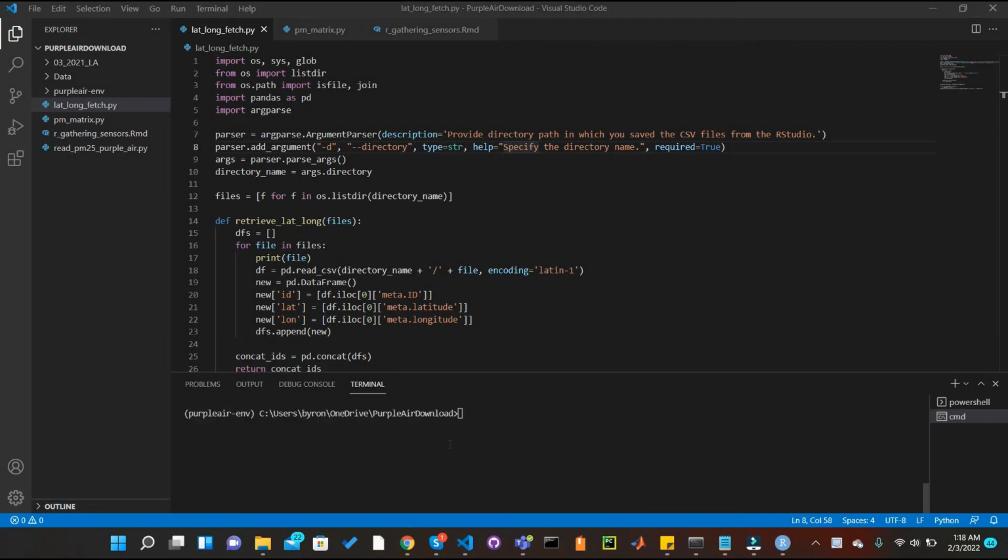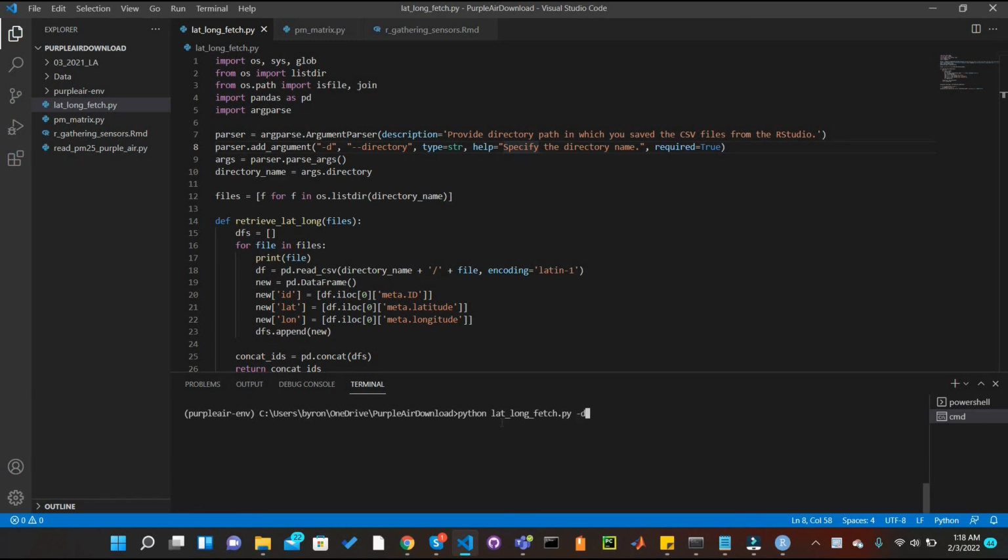Okay, so after installing your packages, we can now run the script. We're first going to run the script for lat long fetch. So in your terminal, you just type in python, then the file name, which is lat_long_fetch.py.